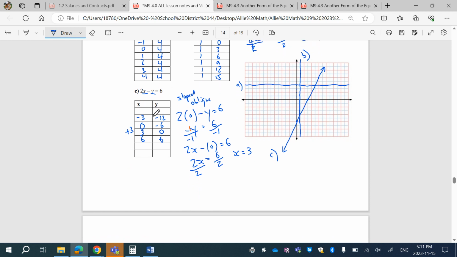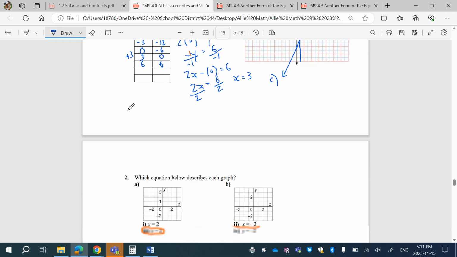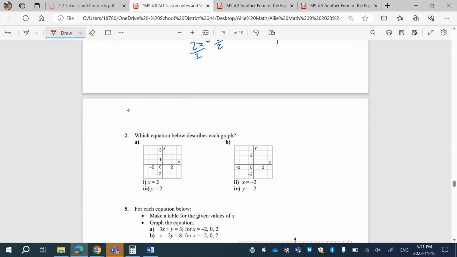And again, I would start by inputting 0. It's easier to solve these things when you get rid of one of the variables, essentially. So let's look. I'll get my red highlighter out here and just highlight the lines. That's the line right there. And in this one, that's the line right there.